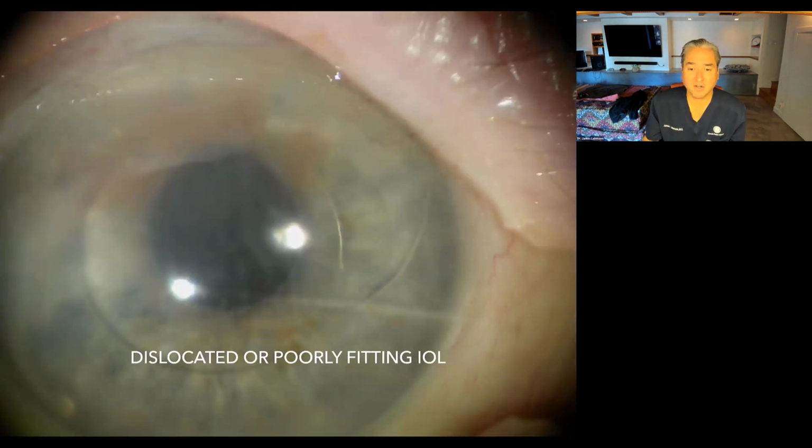Okay, so here's a dislocated or poorly fitting IOL. What do you do in this scenario? So what's wrong with this picture? Obviously, you've got a cornea that's not happy. It's cloudy, and you have a one-piece acrylic lens in the anterior chamber. So that's a no-no. So that's why this cornea is unhappy. So you have to remove that lens. Some people would even say you could remove that lens and see if the patient will recover and get good vision, if the cornea will recompensate and not stay cloudy. But in this situation, if you were going to do a PK, which you could do a DMEK or a DSEK, you would have to remove the IOL for sure.